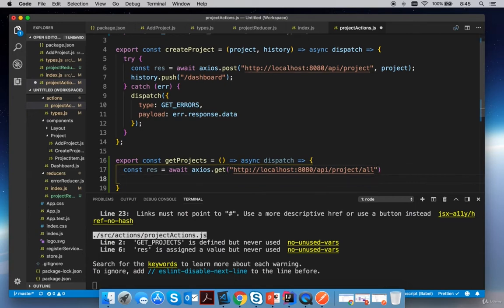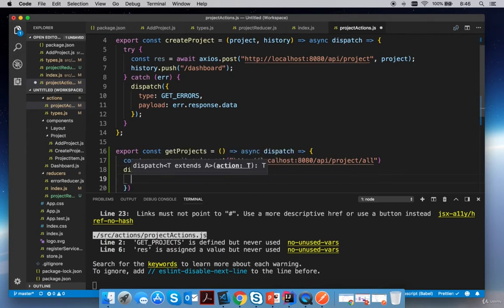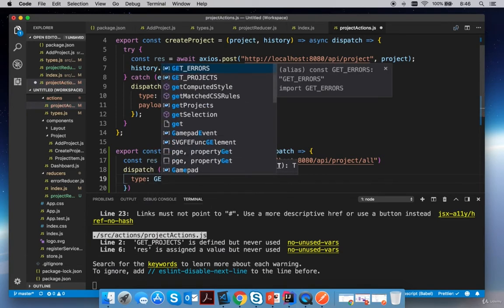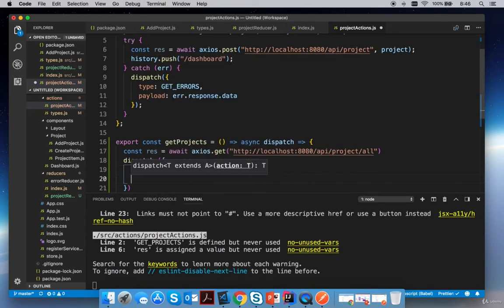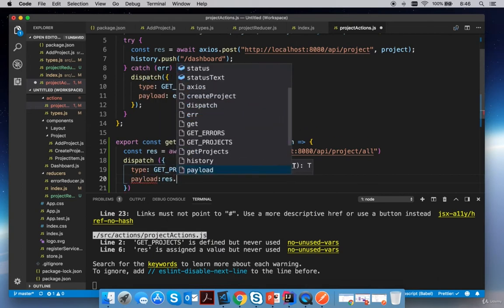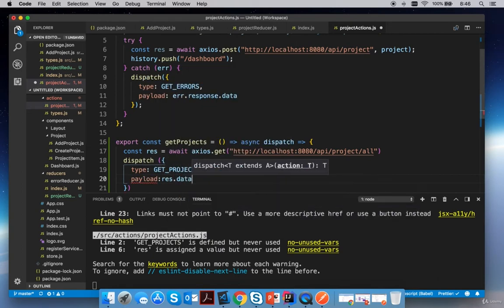So then we're going to dispatch, parentheses, curly braces, and then type: GET_PROJECTS, and then payload is going to be res.data, which is basically the data that we're getting from our database.